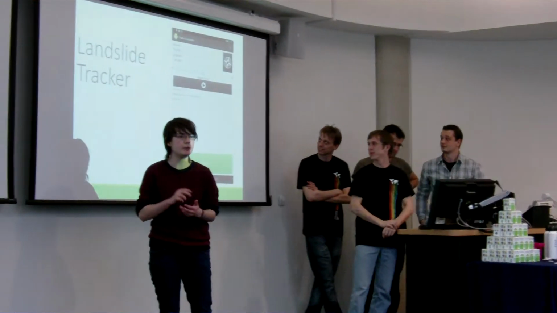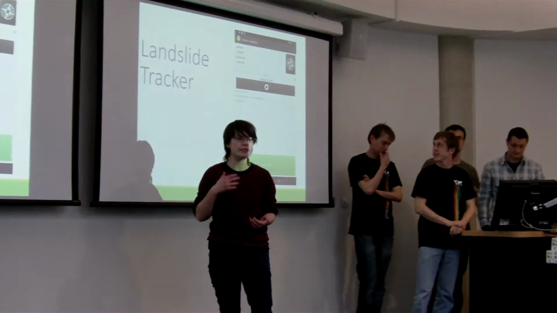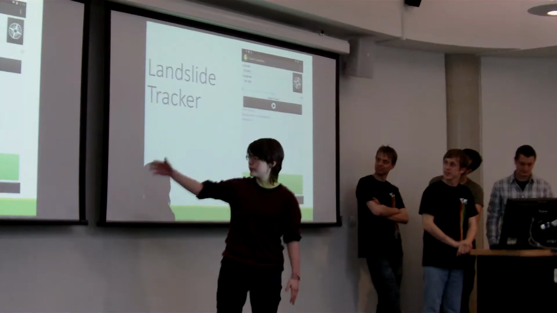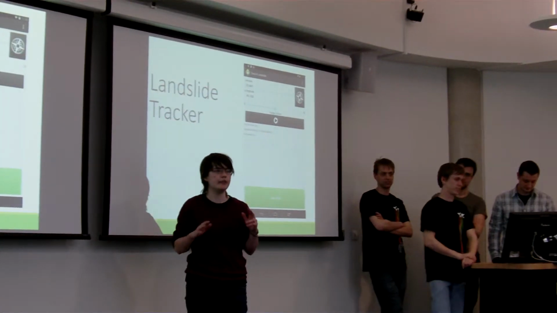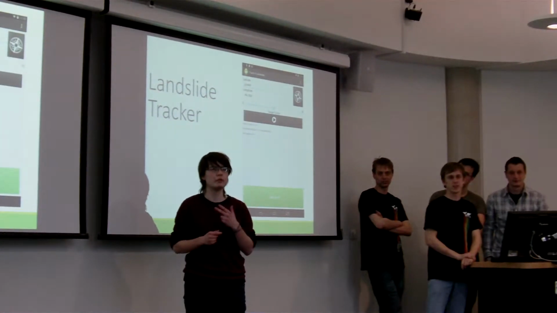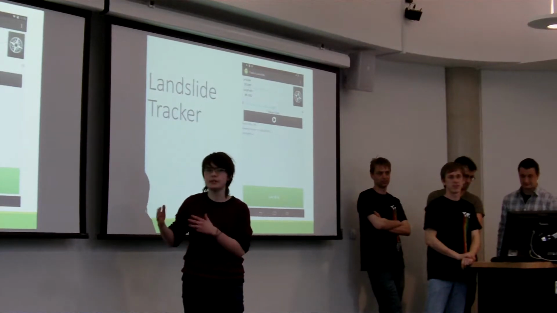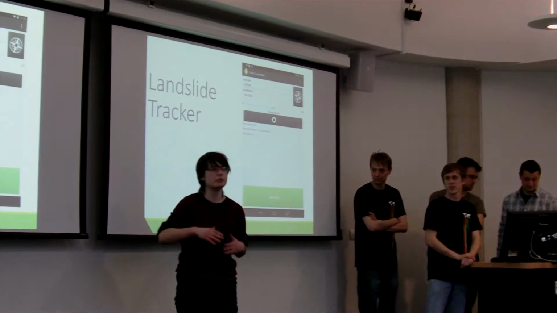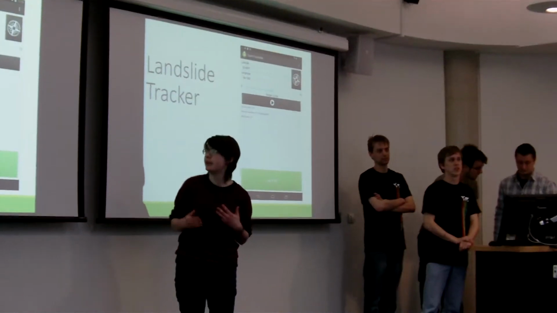Basically what it is, you input some GPS coordinates, or it takes them from where you are, and then it can give you your risk of having a landslide. We've figured out your risk of having various different landslides, essentially in the next few weeks. It's not so much an immediate one, just if you're in a landslide area.